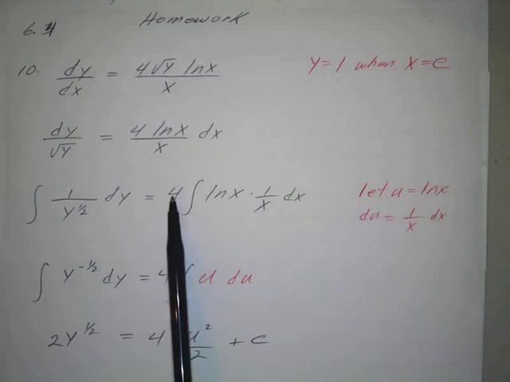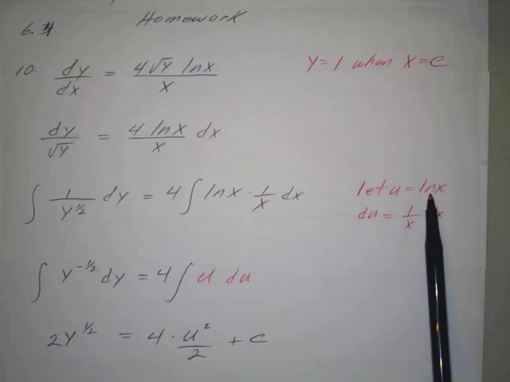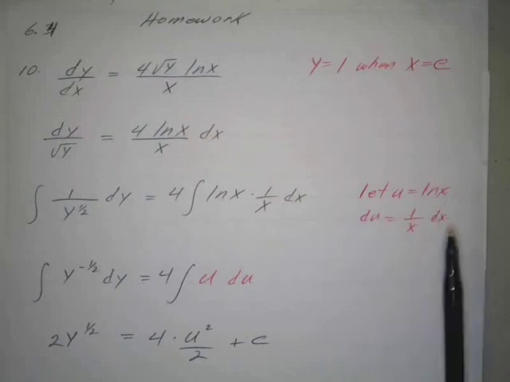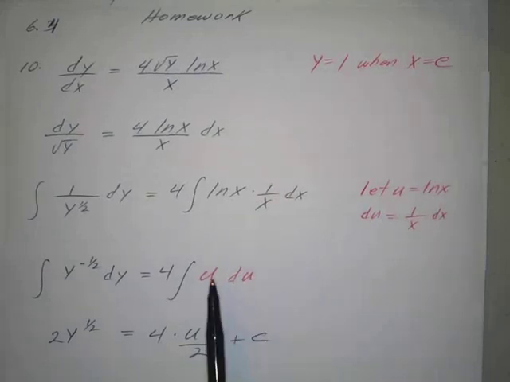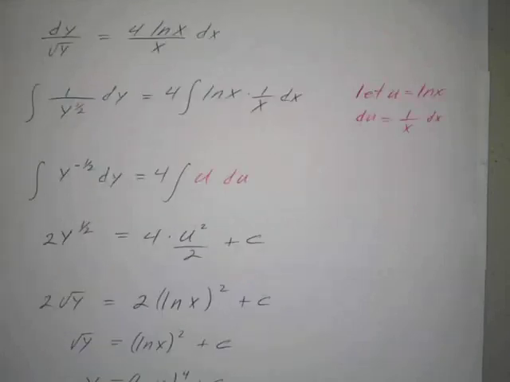So I kind of rewrote it so it would bias you towards that, so I put the 4 out here. The natural log of x times 1 over x dx, so I let u equal the natural log of x. So du equals 1 over x dx, so I did substitute both those at the same time. So this is u, and this is actually going to be du, and it looks like I've got u du. And I put this up on the top so I could use the power rule on that.